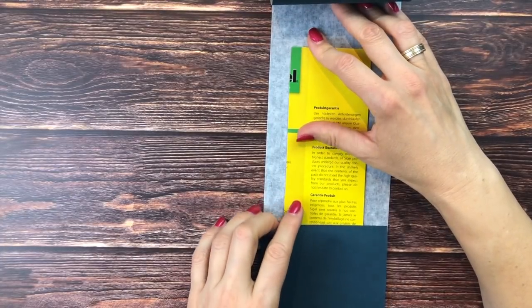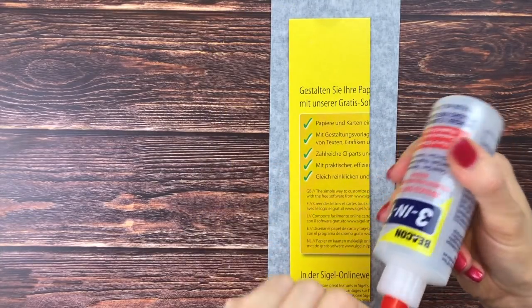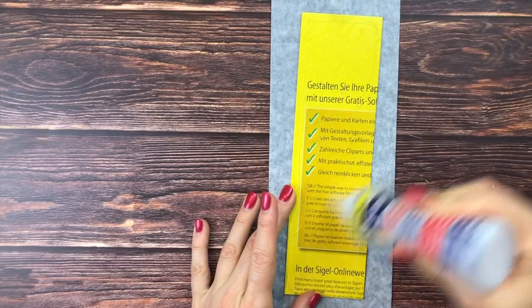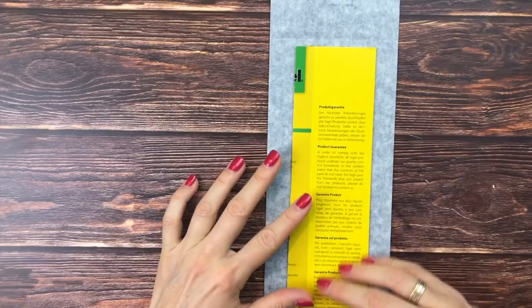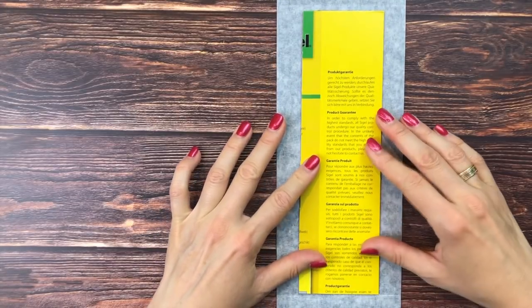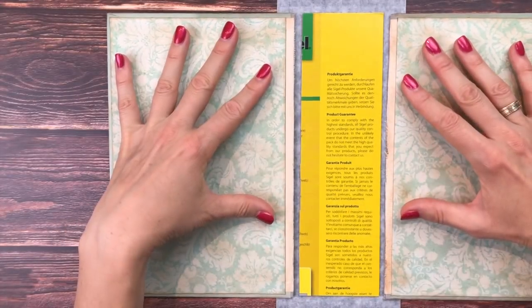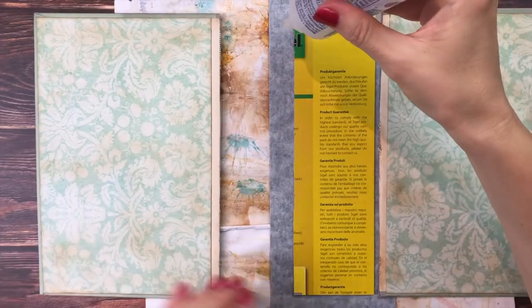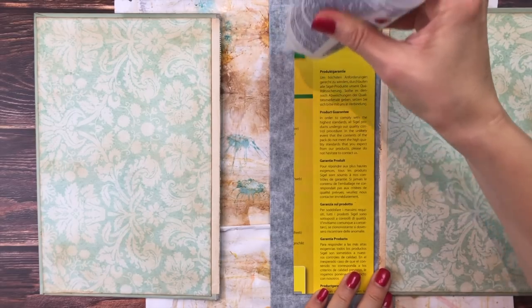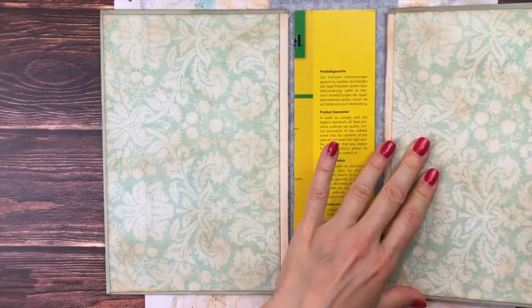So first step will be to glue the spine onto my book cloth. And I will again use my 3-in-1 glue. So I'm going to center it and put it right on top of that crease that I made before. And then I'm going to take my 2 book covers and glue them down next to my spine. So I will put my glue this time on the book cloth, leaving about 1/4 of an inch gap. And do the same thing on the other side.